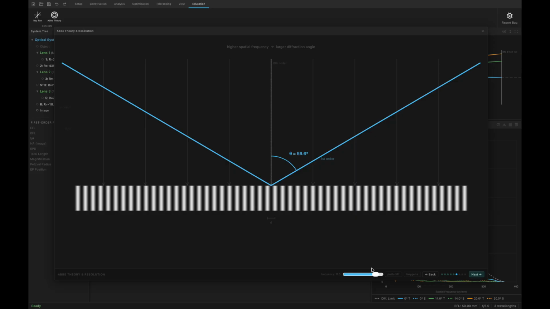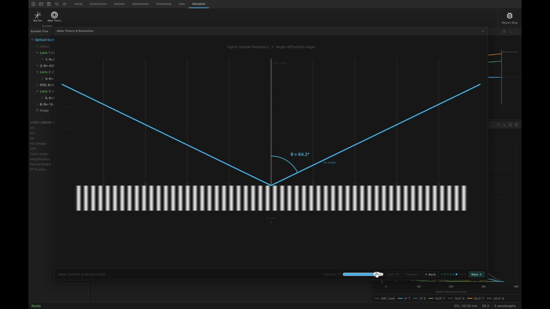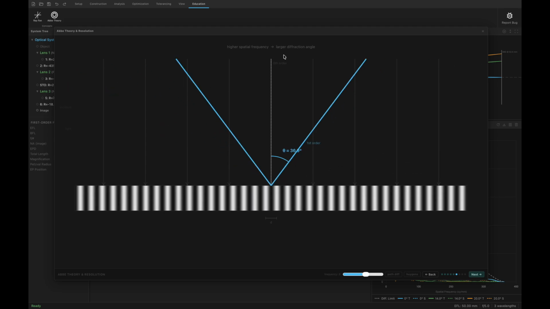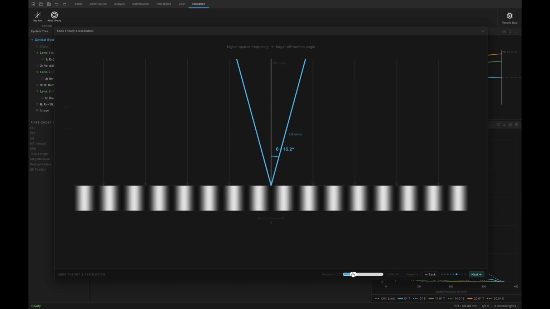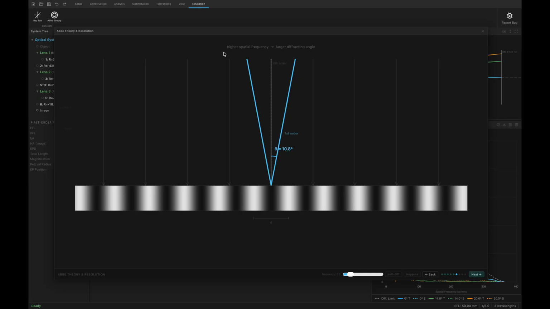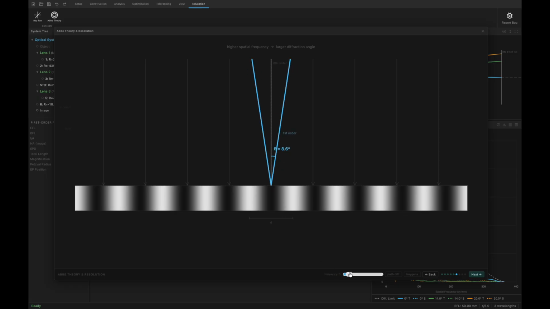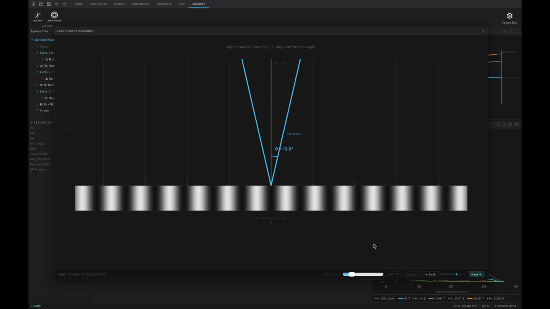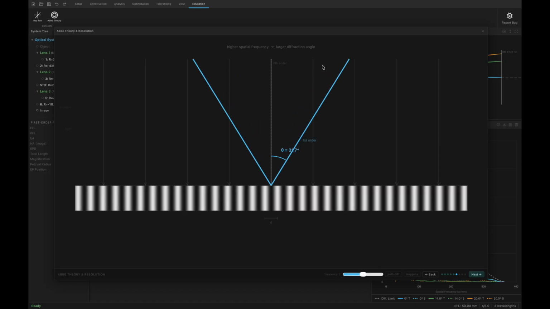So the main takeaway from this is that higher spatial frequency gratings are going to emit light at a higher angle. And that's important because if we're looking at a certain angle, we'll only be able to see diffraction gratings whose information is accessible at that angle. Suppose we're looking at this angle. We'll only be able to see the diffraction gratings that emit information at that angle or less. And that means that we'll only see coarse gratings, and the higher the angle we look at, the higher angle diffraction gratings we get to. Now, remember how we were building up that original image with a bunch of diffraction gratings, or a bunch of sine waves?